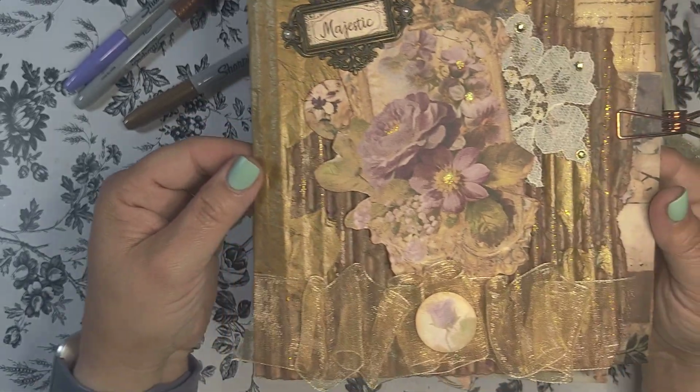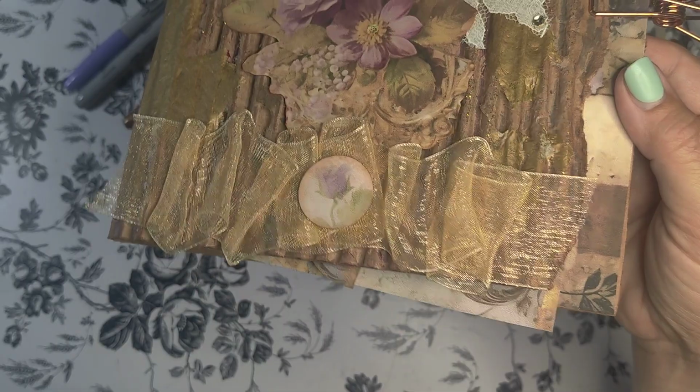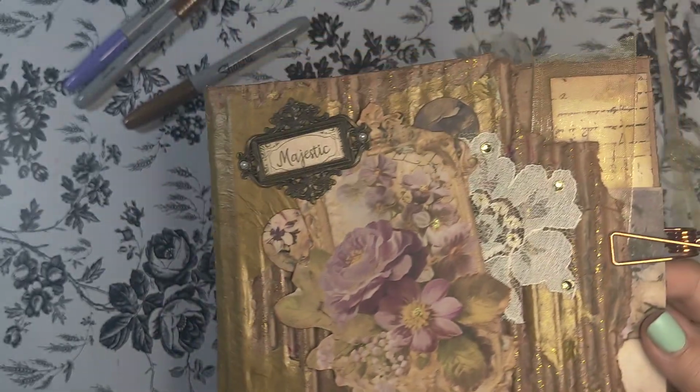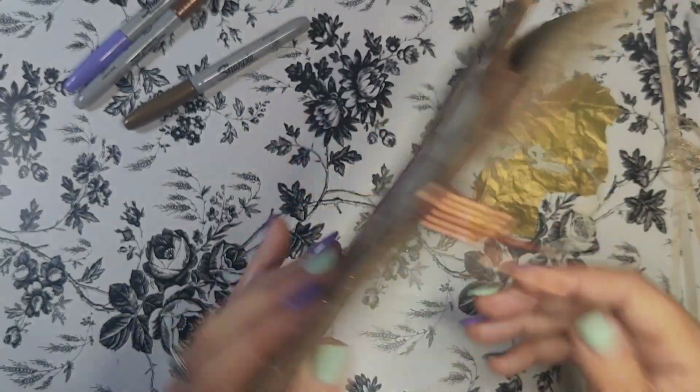I don't know how well it shows up in the video, of course, but I'll try to take really good photos of it, and you'll see it in the previews on the Instagram if and when I decide to go to sell it.